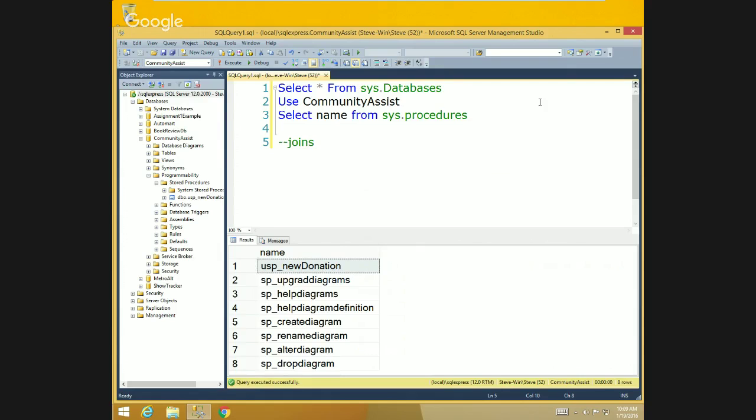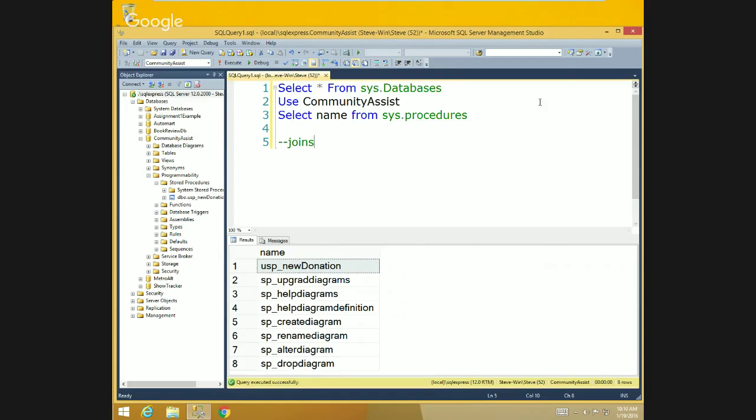Sorry, my type of select new procedures. That's okay. I may have done something on mine. Do you guys have a diagram for community assist?